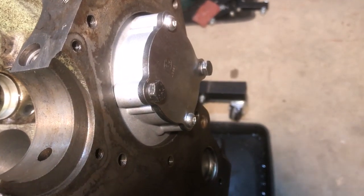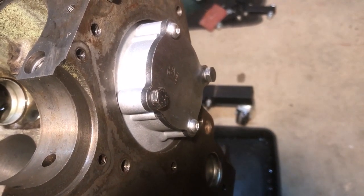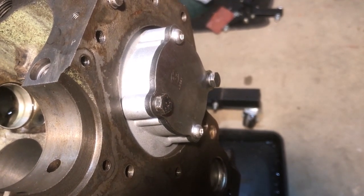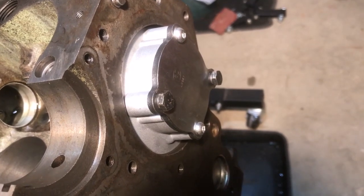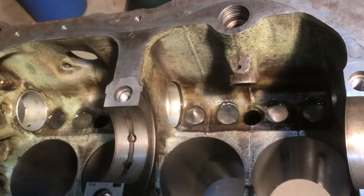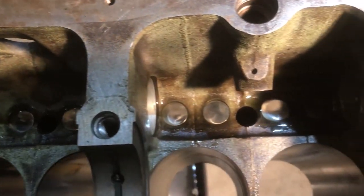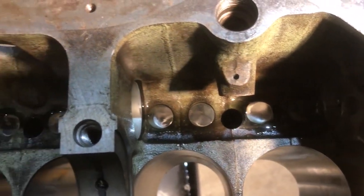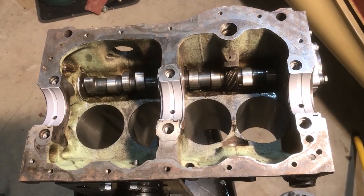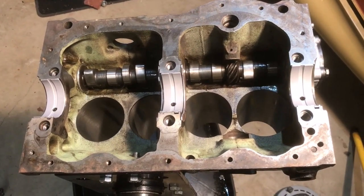That's the new oil pump fitted in place. I've primed it with oil. It's a two fixing oil pump, as opposed to the last one which had 4 bolts holding it in with lock washers. So now I've used 2 of the bolts and used spring washers. I've also fitted the new cam followers in the bottom there. So now I'm going to fit the cam. Well, camshaft's fitted, located with the oil pump, and everything's in order there.